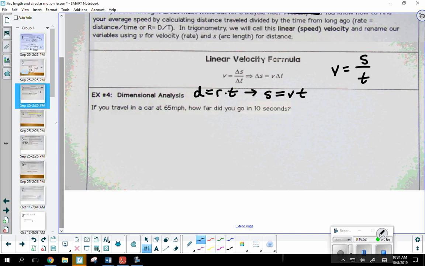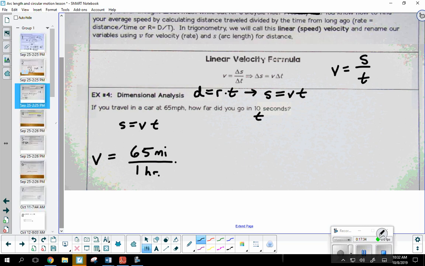So we are going to be using this formula here, S equals VT. Well, we have the time T. Now, we do have the speed, but I'm going to need the speed in miles per what? Seconds, because that relates to my time. If I'm going to truly find the distance, I need that time to cancel out. So I'm going to start here. My velocity is equal to 65 miles in 1 hour. Now what I want to do is convert this to miles per second, to get it in the same time unit as what I'm provided here.